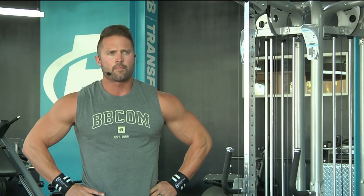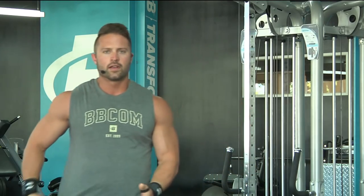Carb loading or carb backloading? Any advice for it? I guess it depends on why you're doing it. Carbs are obviously an important part of anybody's diet, but when you put those carbs, it kind of depends. Ideally, you just want those carbs around training, guys. That's the big key. You want to utilize that insulin spike prior to and post training.